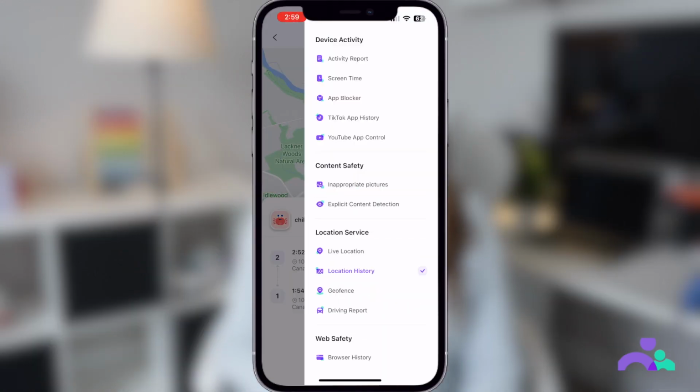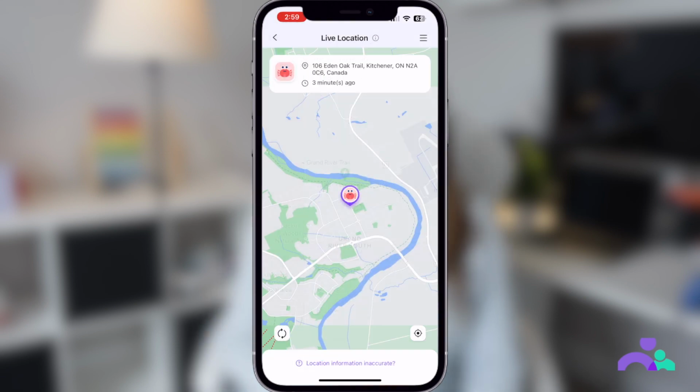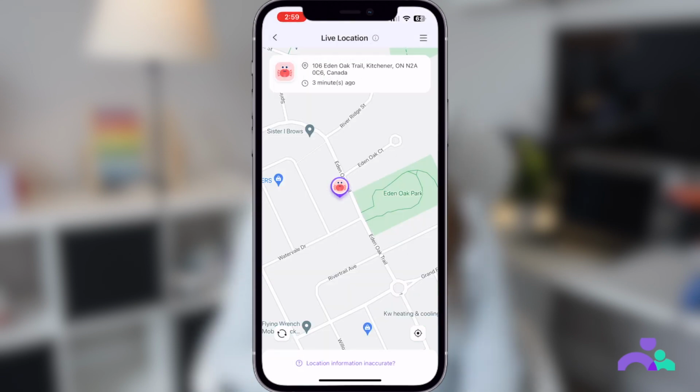Let's check out the amazing location features on the FamiSafe app. Live location. To track and share the live and current location of your child's device, utilize the FamiSafe Live Location feature. This live location is available on the device. How to use it? Navigate to the home screen or access the feature directly. Select Real-time Location to view the current location. Now, tap the refresh icon located in the top right corner to update your child's location.